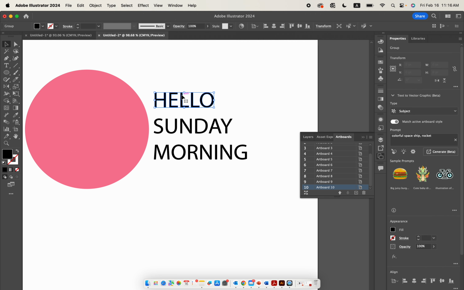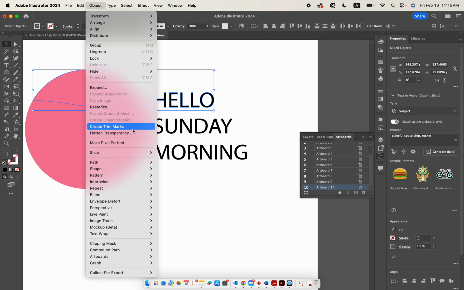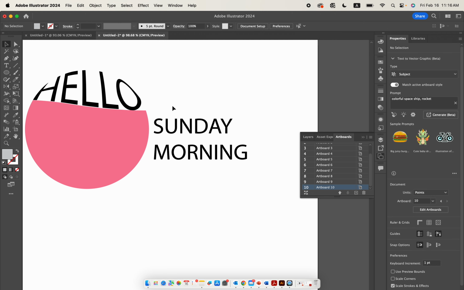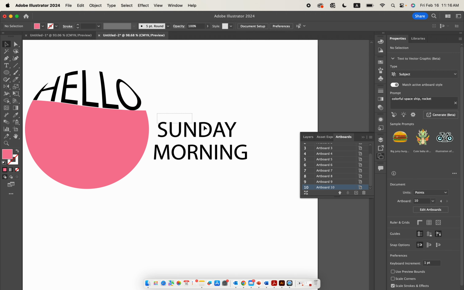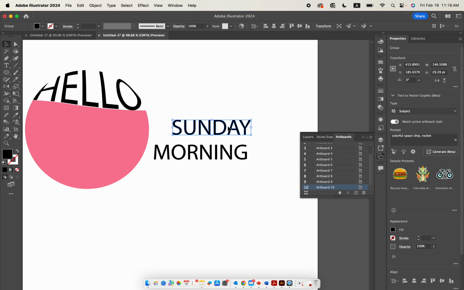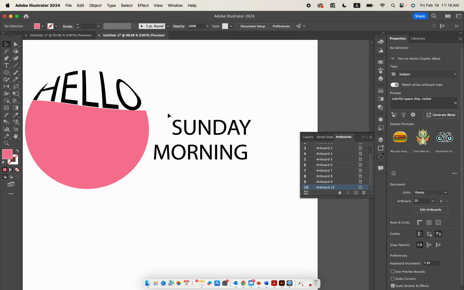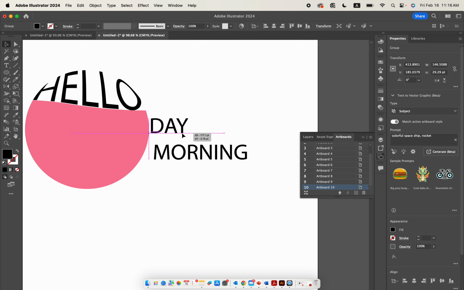So let's click the first tab and click, hold on shift, click on the first piece, go to object, envelope distort, make with the top object. This option is called make with the top object. That's why I want the text to be at the back of the shape, because I want the shape to be the top object, right? We make the text with the top object. So make sure your text is behind.